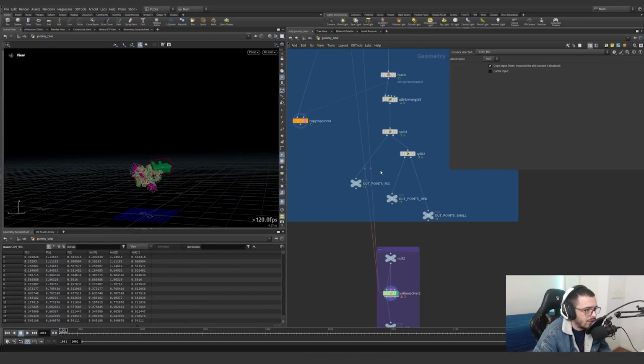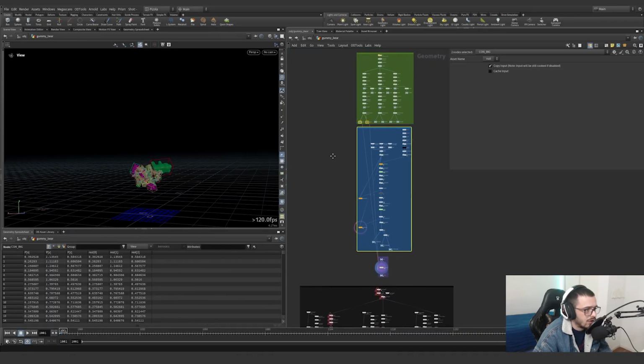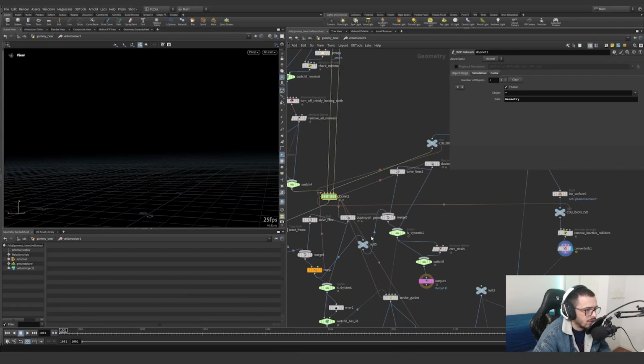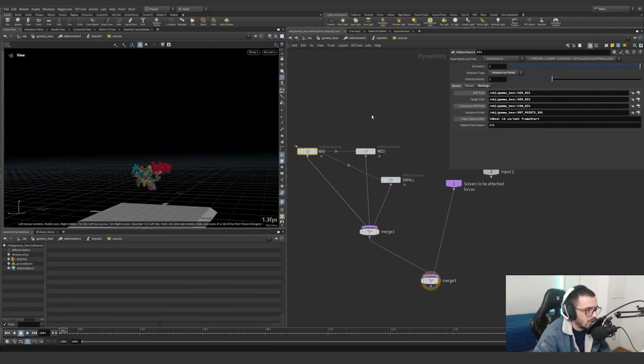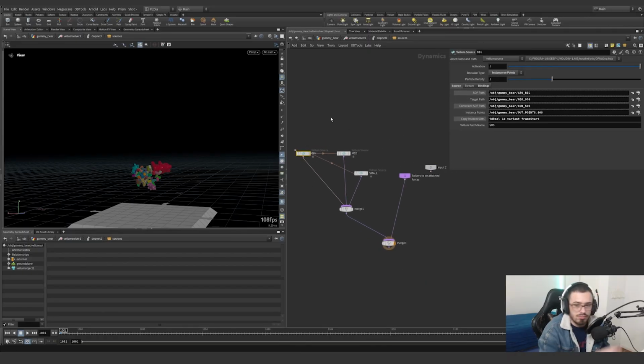Also, if this is the big one, you will also be grabbing the big points, because we want to emit from the big points. This is $ROS because this is called big. Everything is called the same. So if we change the name, we will be changing the output. Then I want to have all these attributes on the instance so I can continue using them. And we will do the same for the medium and the small. It is all the same. We will all be on instance points. That's done. That's all that needs to be done here.